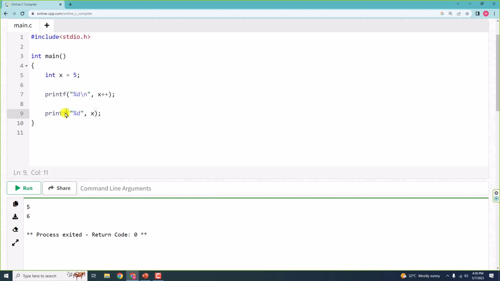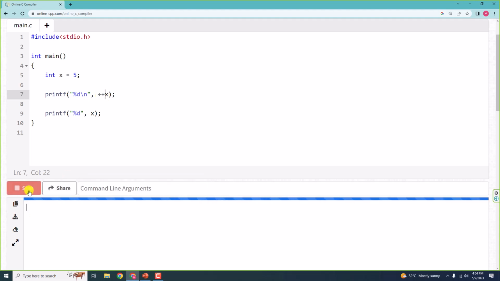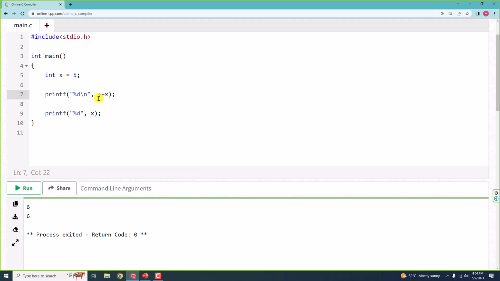Alright, now let us try to analyze. The difference between having plus plus after x and having it before x is that if you have plus plus before x, then first the value will be incremented and then it will be returned.